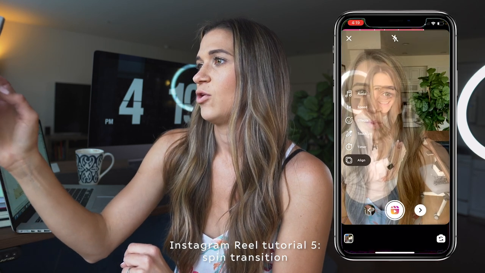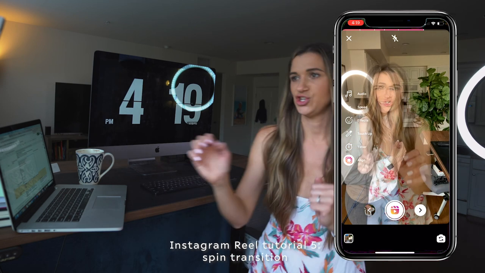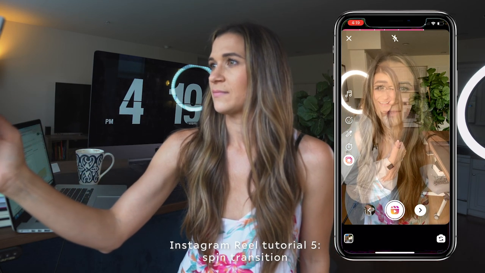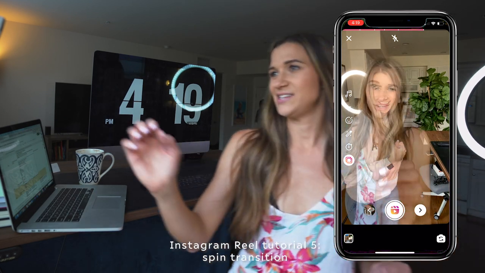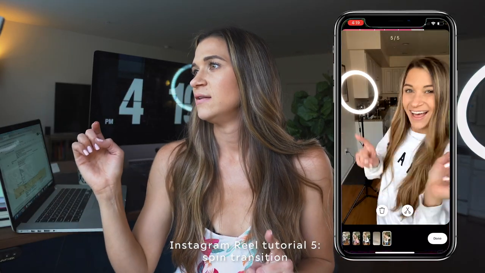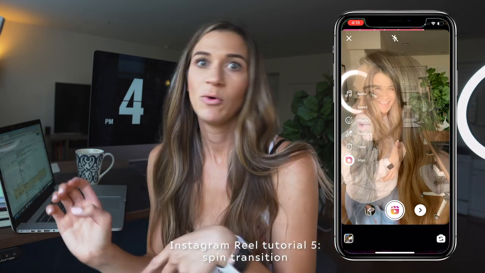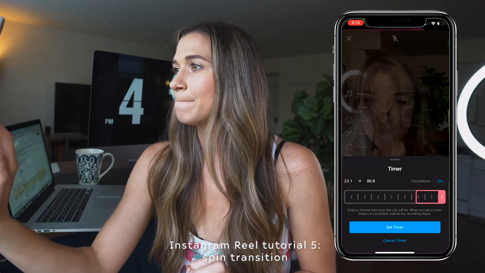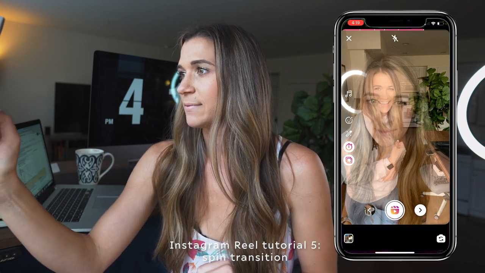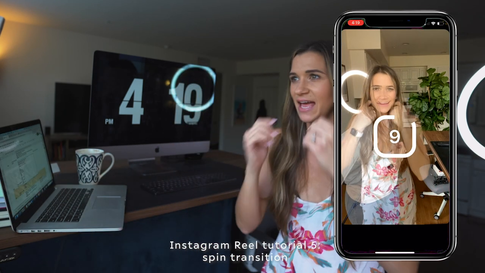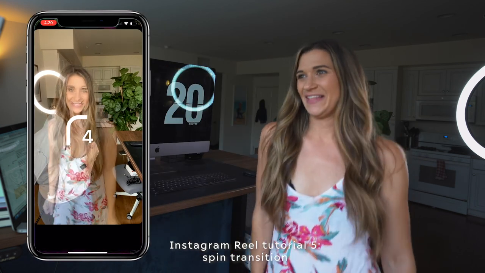Let's go back. We'll align. So my goal is to end my spin here-ish. All right. And it looked like I turned. Which way did I turn? Away. I turned this way. I turned toward the desk. Okay. Would have done it the wrong way. So set our timer. We have a 10 second countdown. Will we make it? All right, 10. So I want to end up right here. Ah, here we go.